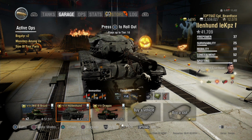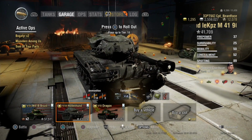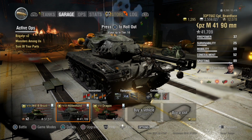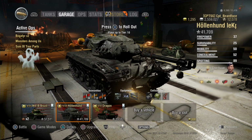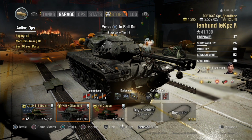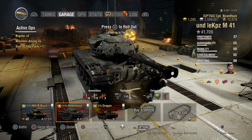Personally, and this is my personal opinion, I don't think I'm that keen on this tank. At the moment, I don't think I'm keen on it. But I'm going to try not to let that cloud my vision with the review. I'm just going to try and give you the facts and some of the things that I think are wrong with this, possibly. But we'll get back to that.